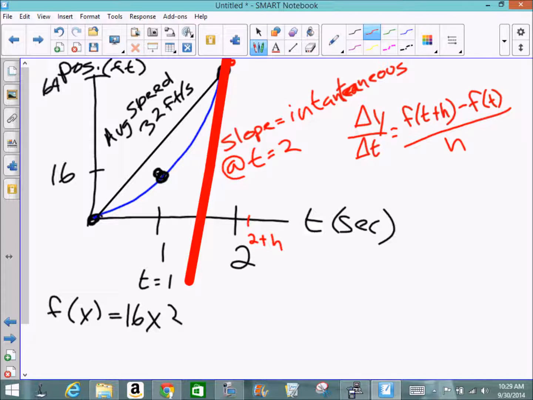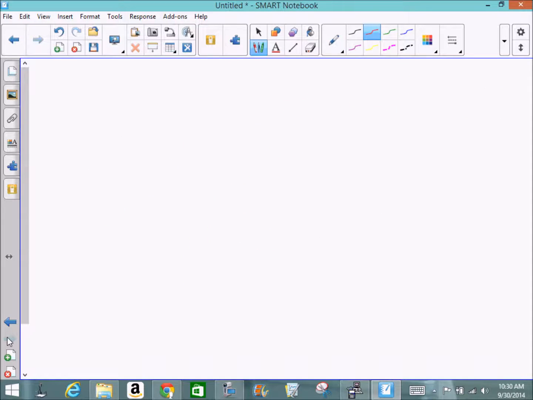Again, we can't calculate h. We'd love for h to be close to 0, but if I plug in 0, my equation will be undefined, and mathematically that won't help me at all. So that's why we're going to take the limit as h approaches 0. We're going to come in really close to letting h equal 0, and then we'll see some fancy stuff towards the end. So the first part in finding this instantaneous velocity when t equals 2, which is much steeper than the original curve and much steeper than the average, we're going to write the limit of the function.